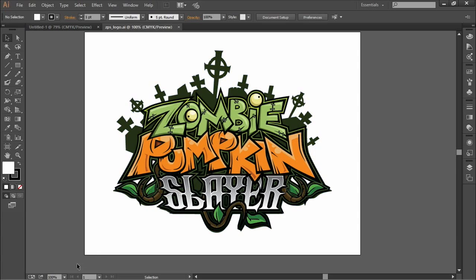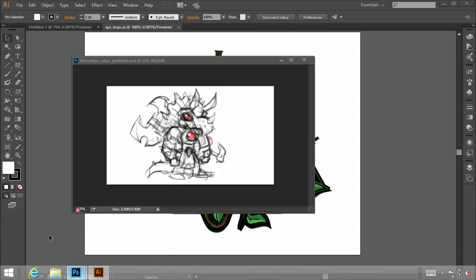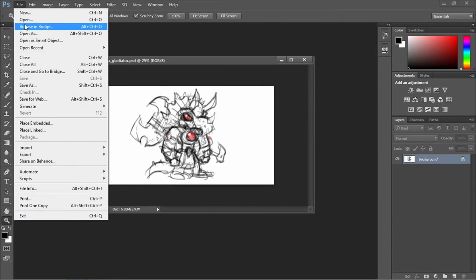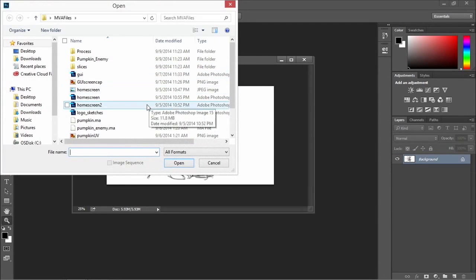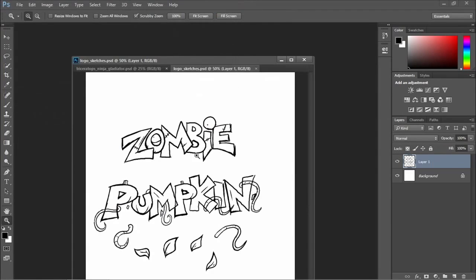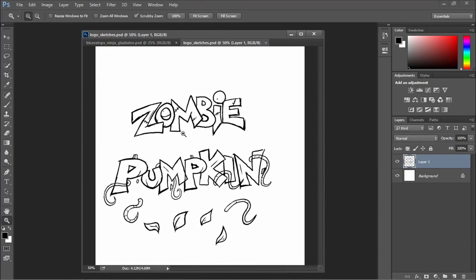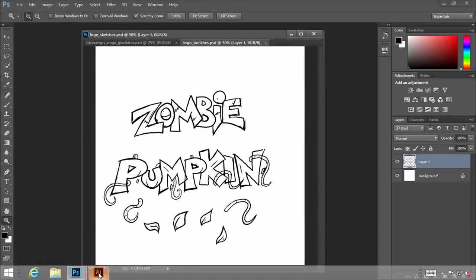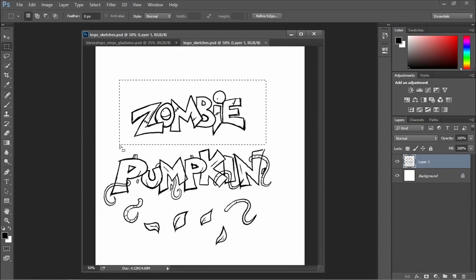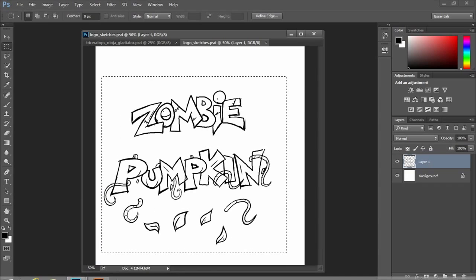But for this, I'll show you the sketch here. So if we go into Photoshop, the first thing I did, I like to start on pencil and paper. It's just my way I do things. So I started with this, just a really quick pen mock-up of a zombie logo. That's where it started. So this is the first step you would do in creating a title screen. Yeah, the absolute first step, and I'll just bring this into Illustrator so we can see it side by side. Let me just grab this whole thing here so we can do that.